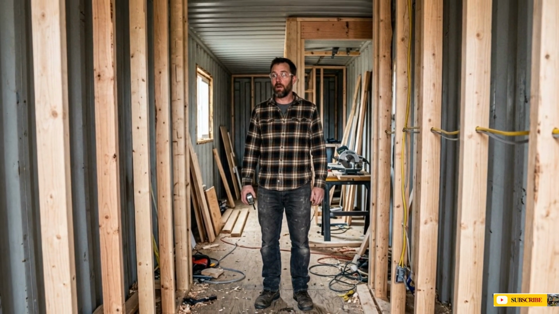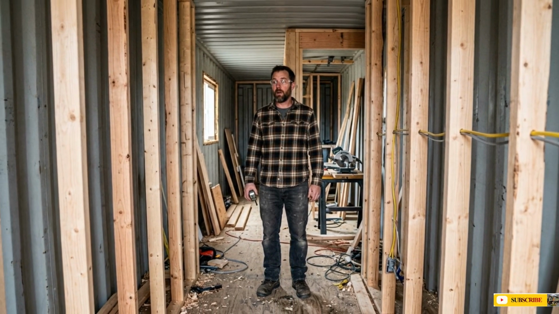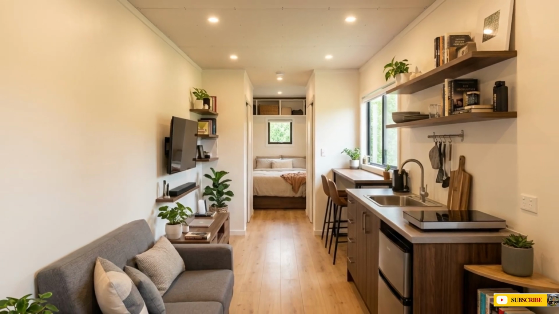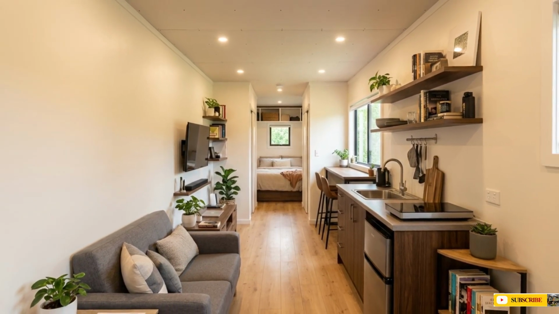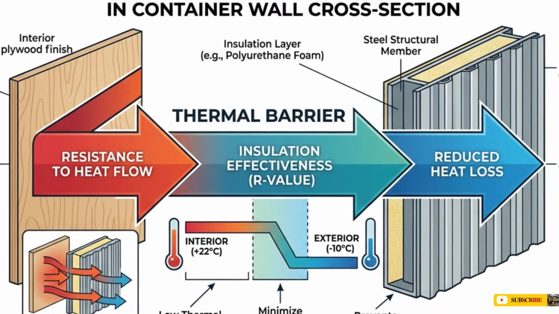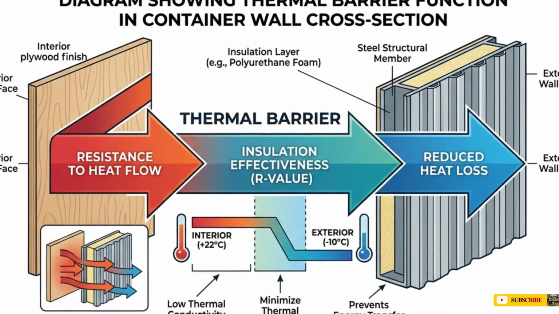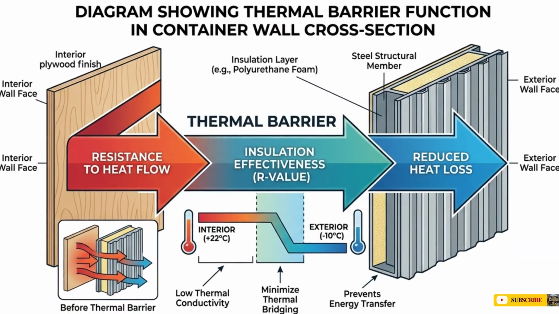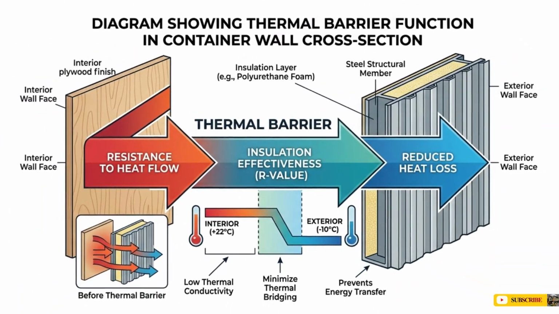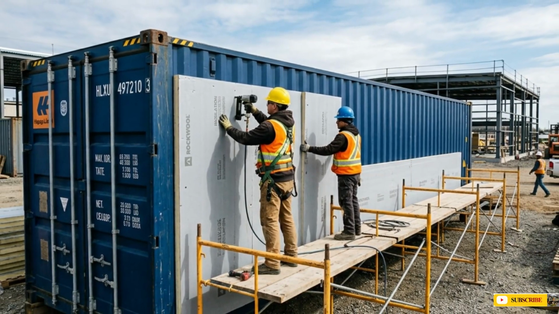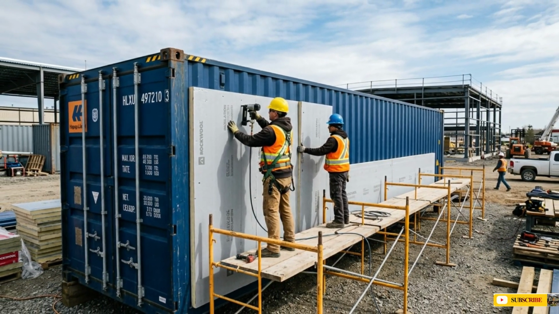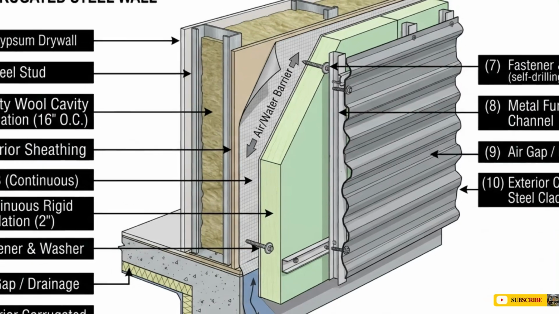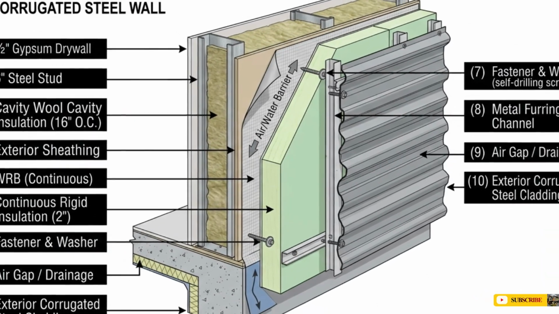These are all understandable reasons for choosing interior insulation. None of them outweigh the 12 to 16% floor area reduction it produces. Exterior insulation moves the entire thermal barrier to the outside of the container steel. Instead of spray foam on the interior face of the steel, a continuous insulation board or blanket system is applied directly to the exterior face of the corrugated steel wall.